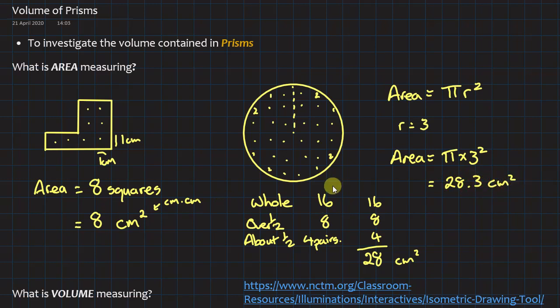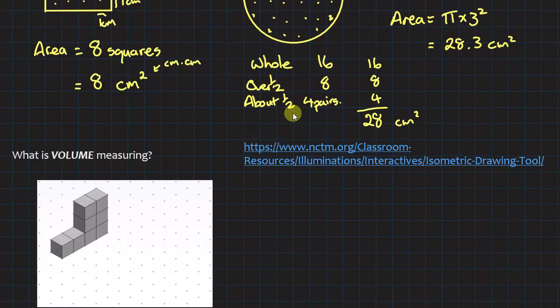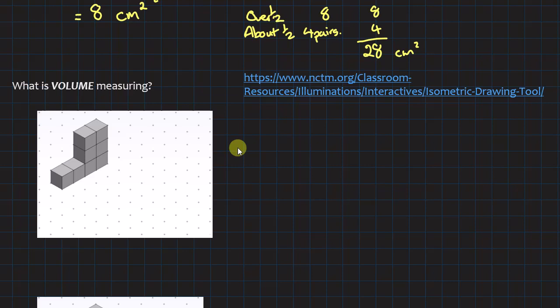So we've just done a quick recap of what area is. It's about counting squares. So the question becomes, well, what happens when we're measuring volumes? Well, volume is how many of these standard 1 centimetre cubes would fit inside a shape. So I've got the same basic shape, but now in 3D, as we did above. So there are 8 squares on the end.